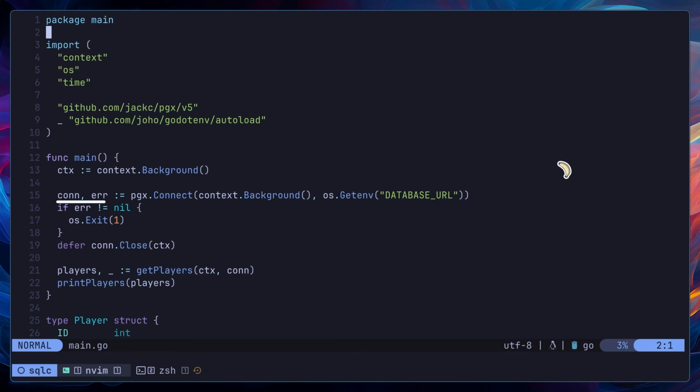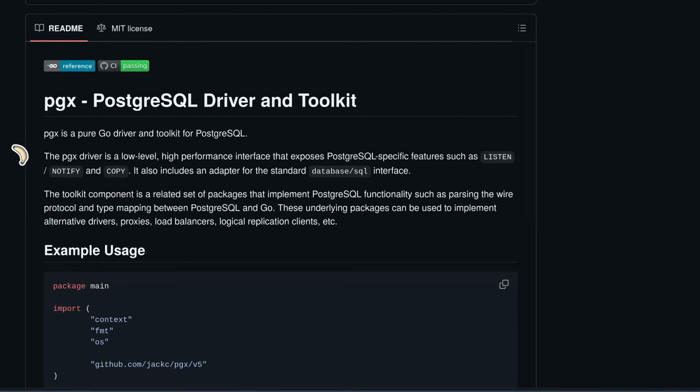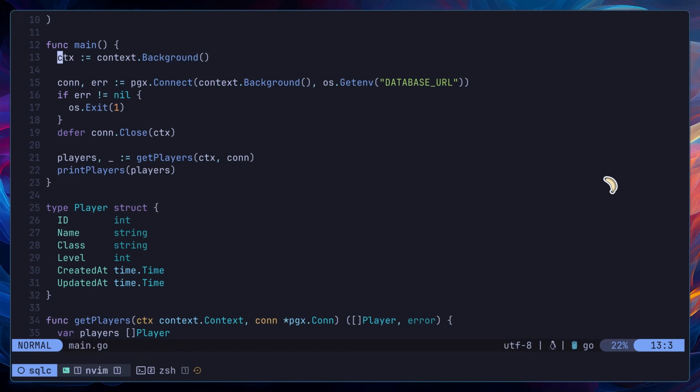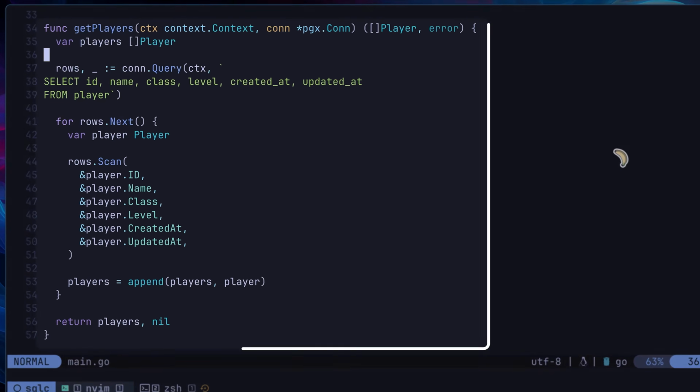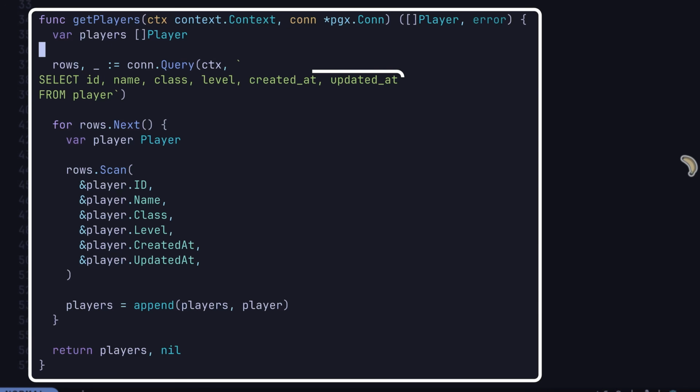The code for this project is pretty simple. All it does is connect to a Postgres database using the fantastic PGX package, which is my favorite Postgres driver to use when it comes to Go. After connecting to the database, the code then calls the getPlayers function, passing in the database connection. This function acts as a basic abstraction of the database operation, wrapping the raw SQL query and returning a type-safe result. Basically, this function acts as a simple implementation of the repository design pattern that I mentioned before.